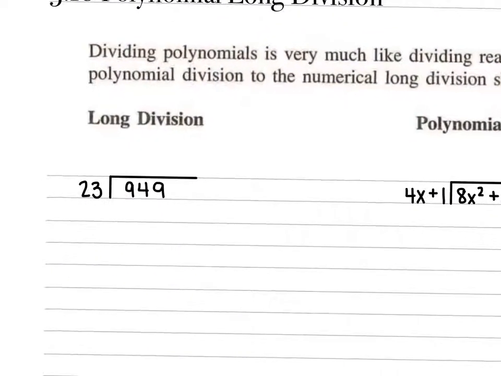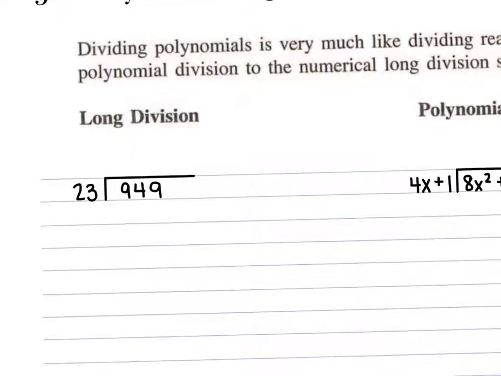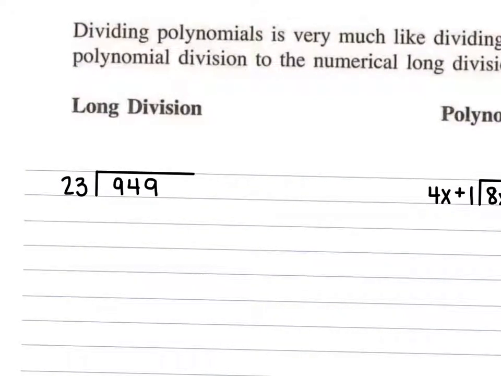310 polynomial long division. If we look at long division in general, like this example, 949 divided by 23, we know that we're going to look at that 949 and see how many times that 23 goes into it. When we do this, we start by looking at the 23 and seeing how many times does 23 go into 9. Well, it doesn't. So we move to the 4, 94. How many times does 23 go into 94? It goes in 4 times.